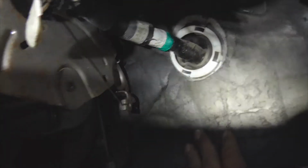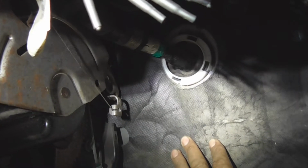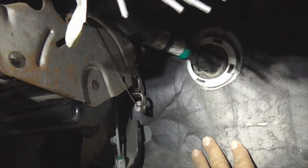Need to work it all back around the emergency brake. Take note, your emergency brake is up here, so make sure you put that sound deadening material back around the emergency brake there. God, it's hard to see now. I'm so close I can't see the viewfinder. But make sure that sound deadening material goes back around the emergency brake so you don't interfere with that. All right.